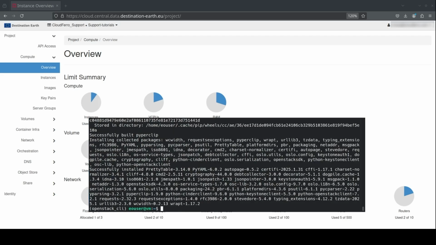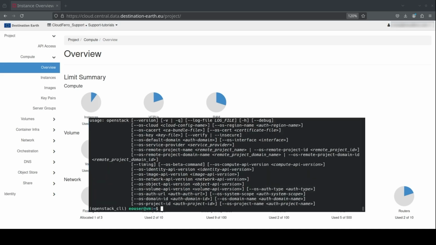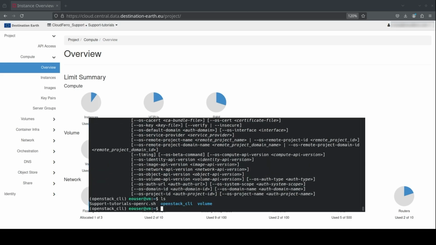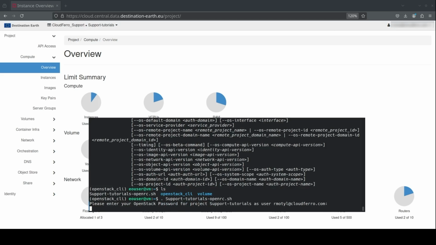This should also install the OpenStack command, which allows you to interact with the OpenStack CLI client. The OpenStack CLI client has a built-in help option. You can use this option to check that the OpenStack command is working after installation. To view the help, run the following command. We will now be able to authenticate to our OpenStack project via the CLI. We run the downloaded RC file in Bash. We enter the password for our account. With the given command we can check if we have access to our project.